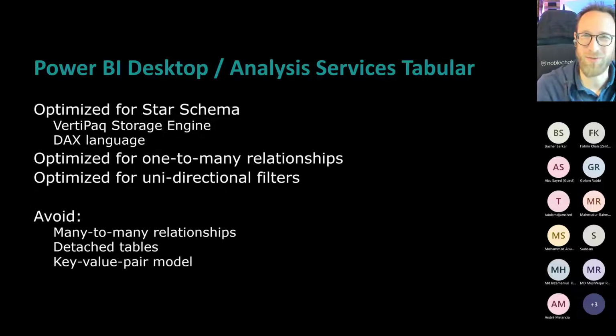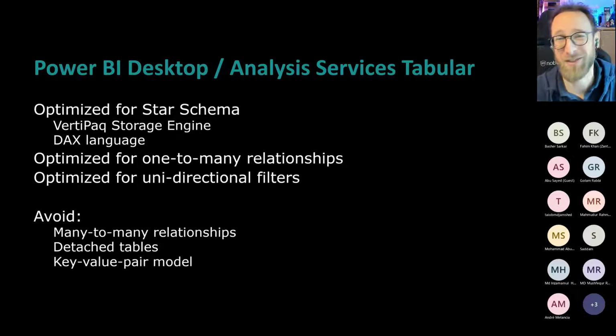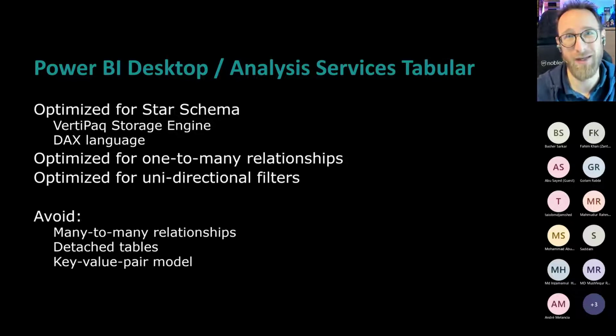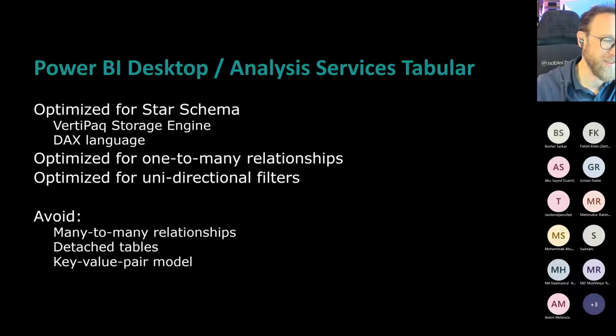And the key value pair model, as we will see in a second, is very flexible for the application developers, but it is a nightmare to do reporting on. This is what you should avoid, and this talk is exactly about how to handle those situations. But I just wanted to make sure that you don't use this talk as an excuse to model many-to-many relationships or other things. You should only use it in very special situations where you're sure, you matured, you discussed, you thought about it, and then you came to the conclusion there's no other way than, for example, using many-to-many relationships, detached tables or a key value pair model.